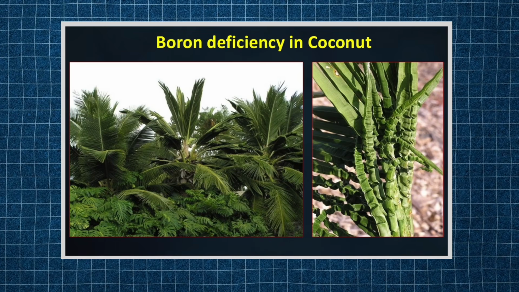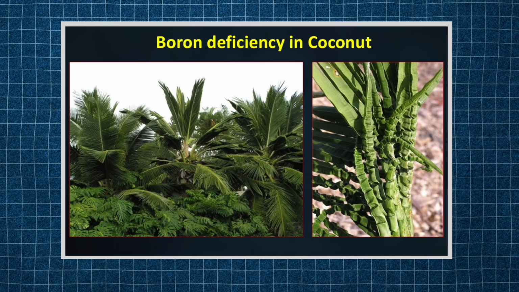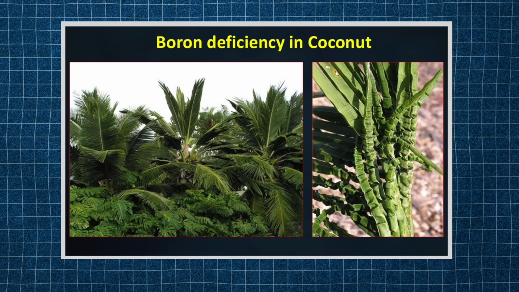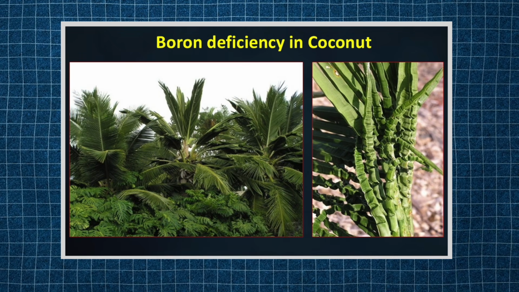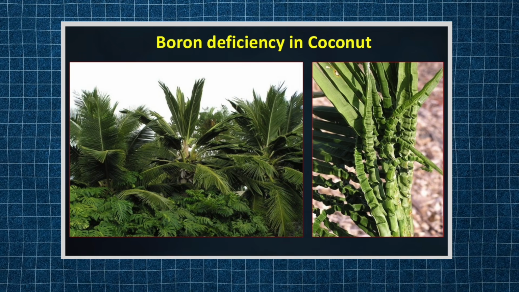So in that case, you have to add lime also and make sure that the spray solution is almost neutral. Micronutrients are required in very small quantities. Suppose 1 lakh million atoms of nitrogen are needed by a plant, just 1 atom of boron or molybdenum is required. Say for example, in the case of coconut, just by 50 gram of borax, you can solve the problem of boron deficiency. This is a typical symptom of coconut boron deficiency, even in mature palms. Leaflets fail to separate and the younger bud fails to open.